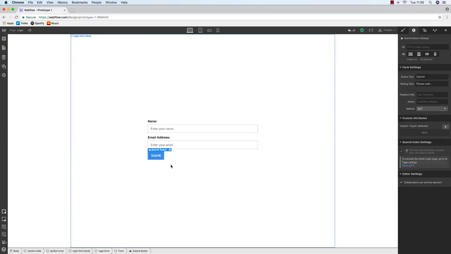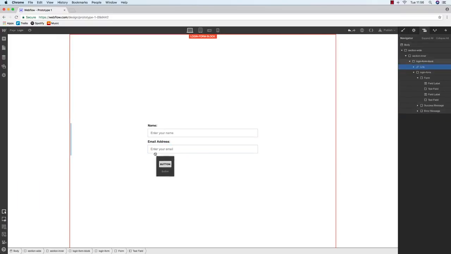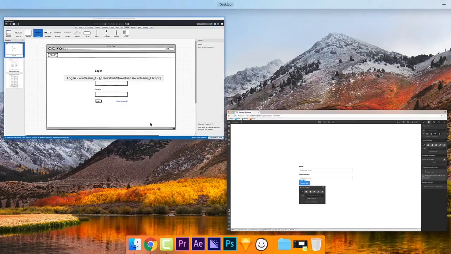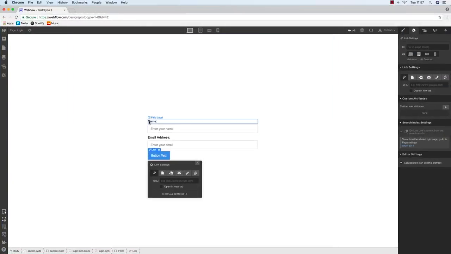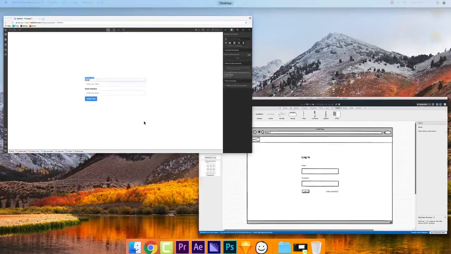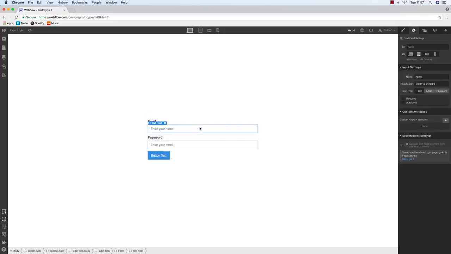So I'm actually going to just use a little hack here, and rather than having a form button, I'm just going to have a normal button, and we're going to call this, so let's just make this consistent with the wireframe. So we've got email, password, and then we can change our placeholder text.